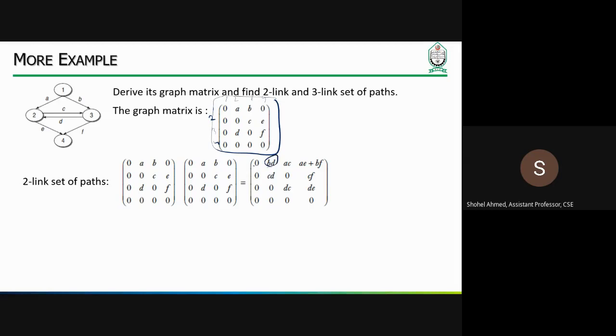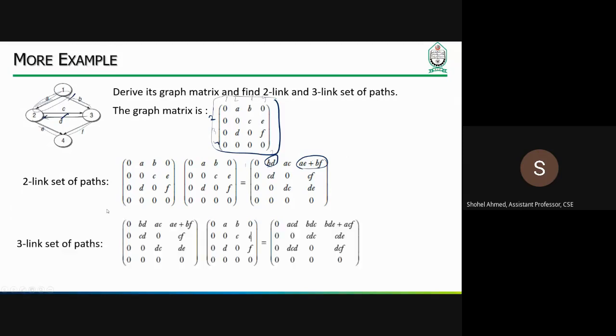So here you can see BD from 1 to 2. There is a path B and D. So these two are used to go from 1 to 2. Previously it was only A from 1 to 2, that means a single-link path. But if you want to traverse from 1 to 2 using a two-link path, then you will traverse in this way. Similarly for others. If you want to traverse from 1 to 4, how can you traverse? AE, so this one and this one, two link, or BF. So you just sum up these.